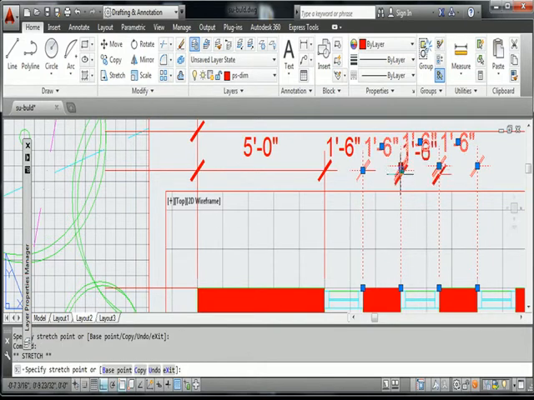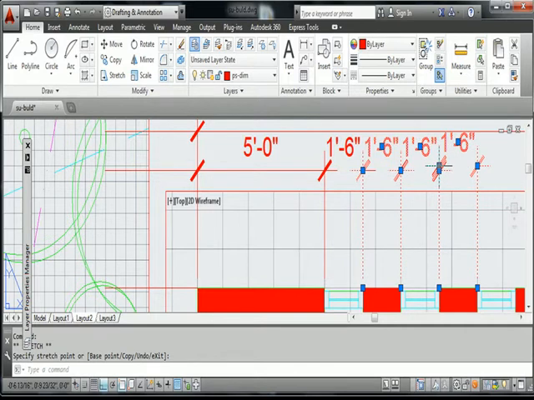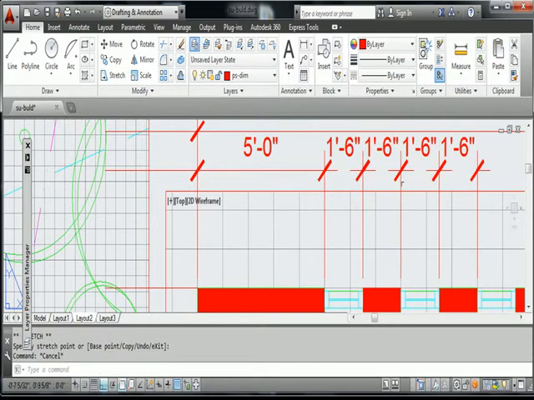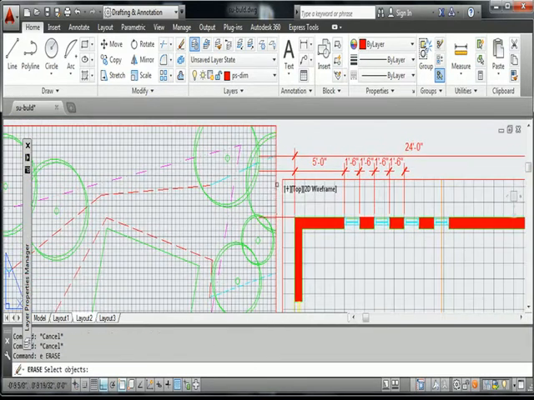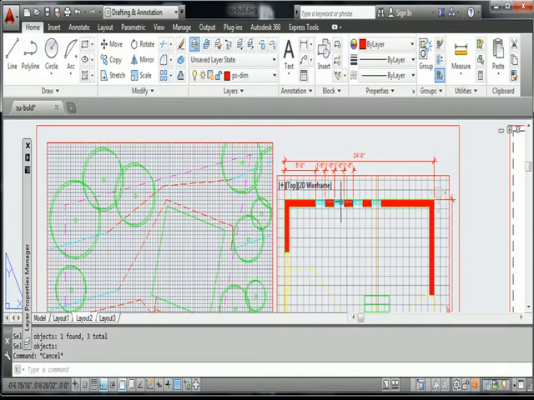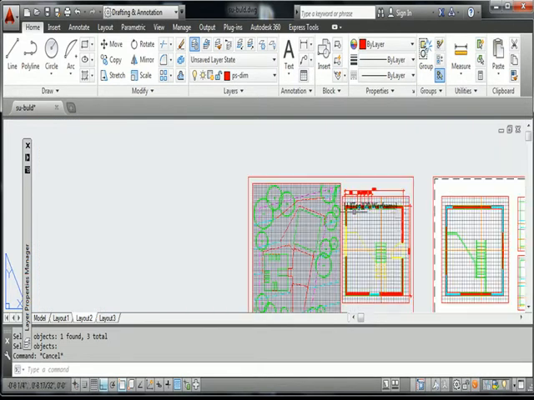Well, I guess I can't do it all at once. So in that case I could have just used the stretch command and done it that way. So what I'm going to have you do for your drawing is to have a set of dimensions on your drawings.